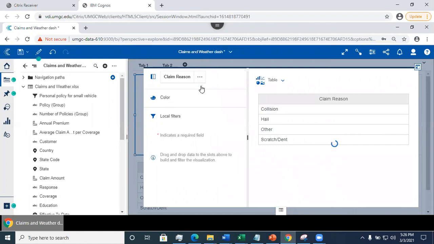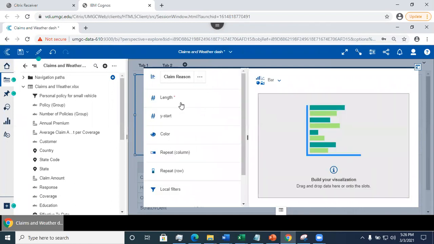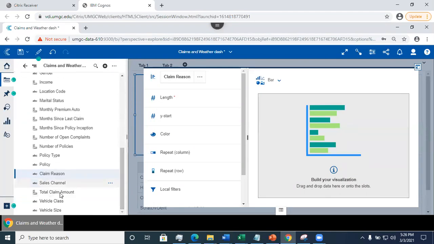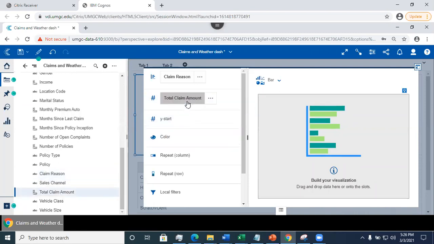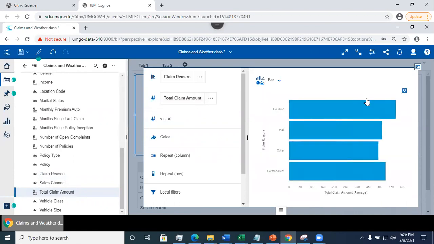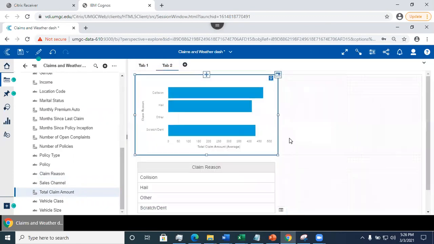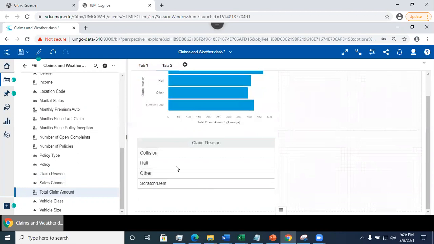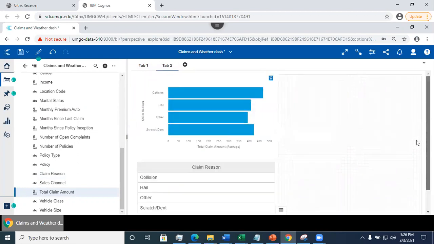So here I can do the bar plot. And if I do the bar plot, I need to specify the bar plot length, right? And what is gonna be the length? Let's say average total claim amount. That's what I want to do, right? There we go. So now I'm gonna minimize this. So see this, I'm doing this for a good reason, and I'll show you. So here I have this list, right, of claim reasons. And over here, I have the average claim amount for each reason. Let me save this again.